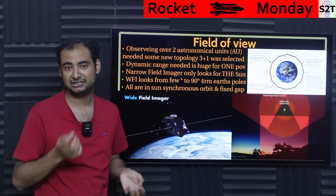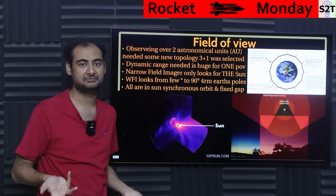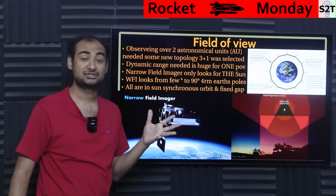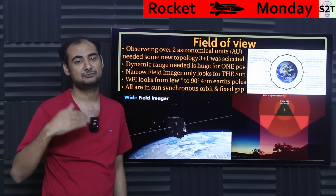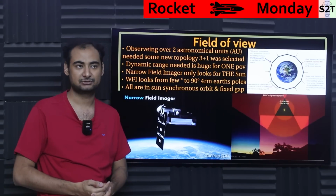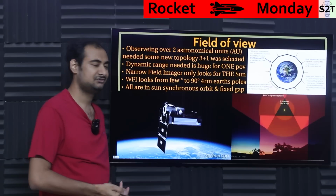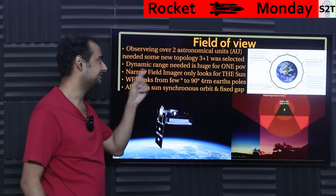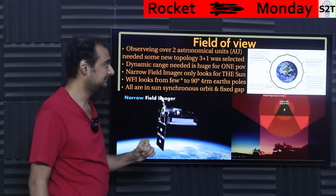And they originally wanted to try some other things, basically, how everybody thinks. What if we put it somewhere else? What if we put it in a Lagrange point? What if we put it much further away, or things of this nature? All of them ended up costing a lot. So given the constraint and low budget requirement, they are like, okay, what is the best we can do? Well, the best is you do not build it. You just buy it.